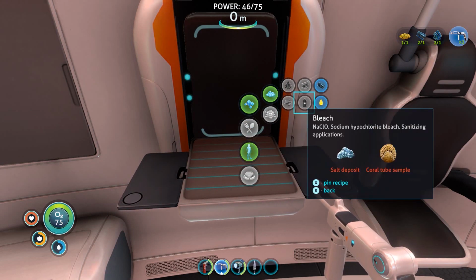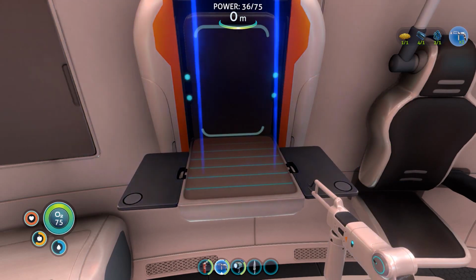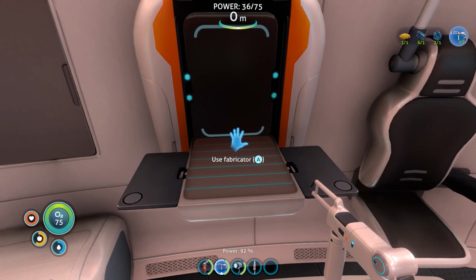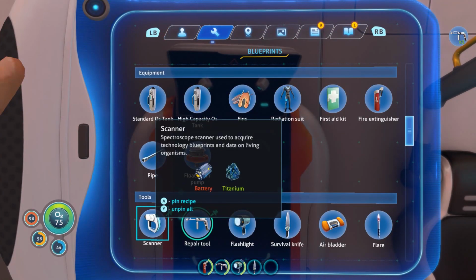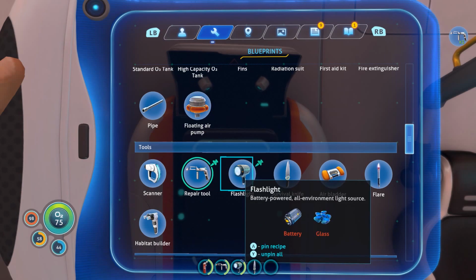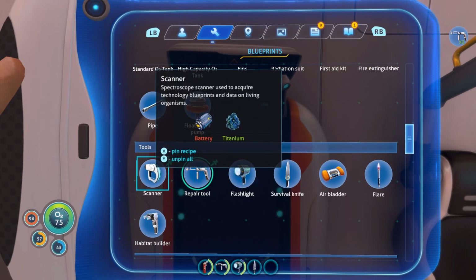Oh my god. Right, can I make more silicone rubber? I can. More of it. Let's have a look at the blueprints. What else can I make? Habitat builder, that sounds good. Scanner would be nice. Battery. Air bladder. What's an air bladder? What's that supposed to do, man? I don't understand what that is. Flotation device. Lighter than air gas for fast personal buoyancy. Okay. I don't know what that is, mate.